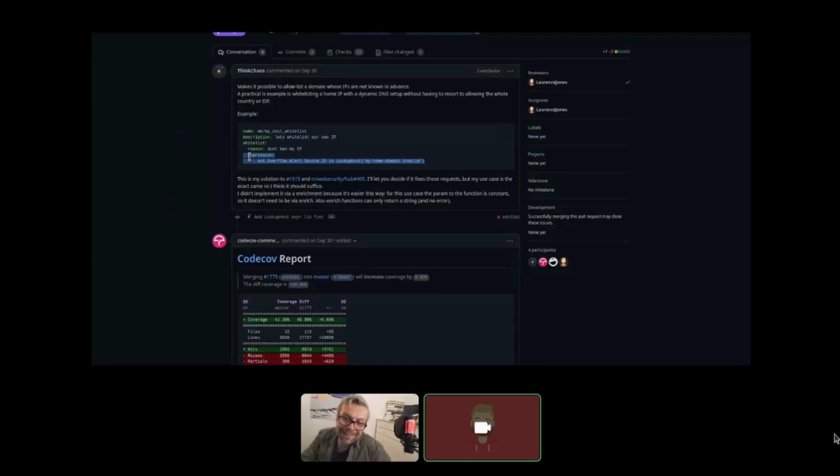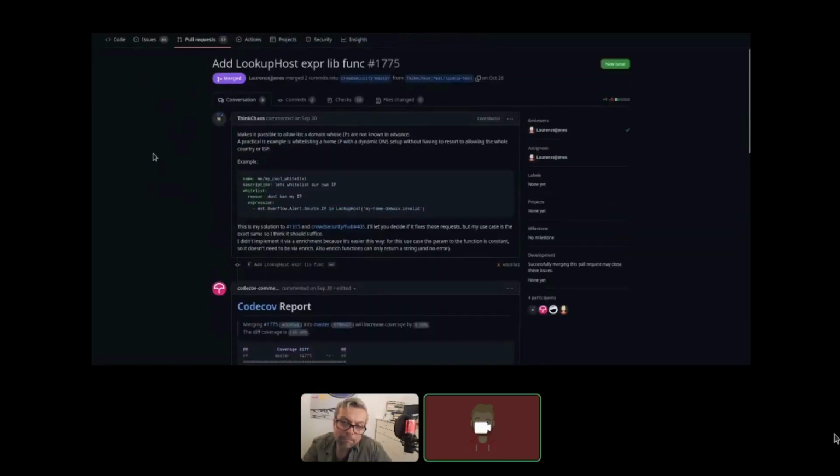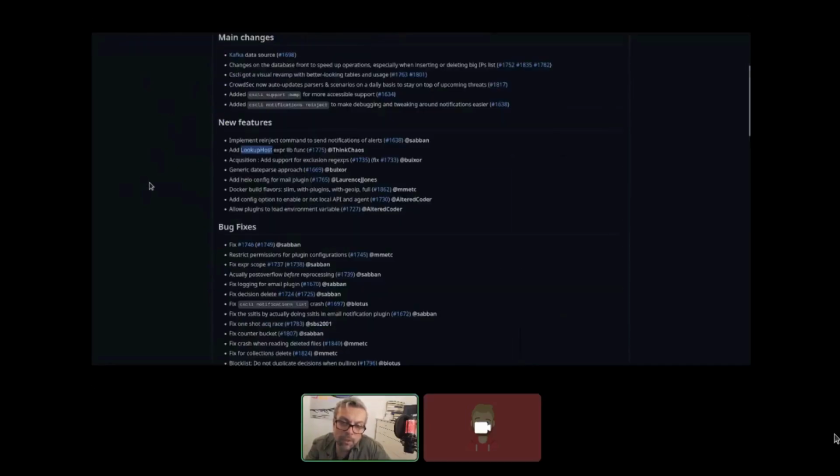Exactly. Also, make sure that you only take trusted input into the lookup host. So let's say you pass in a variable that's been passed from a header or something like that, don't pass it into the lookup host, because then you could, obviously not remote code execution, but they could call home to a DNS that they control through the parameter. But that's only from my testing that I found that. Yeah, again, use with care, right? Exactly. Use with care.